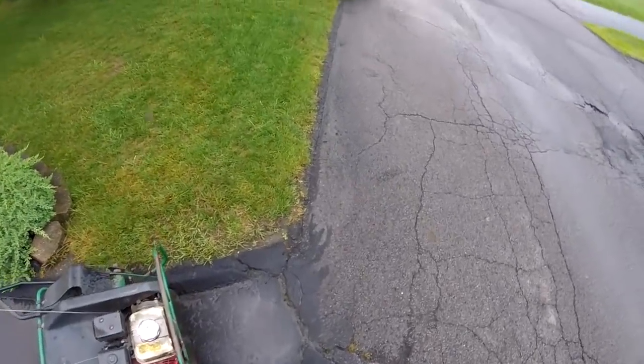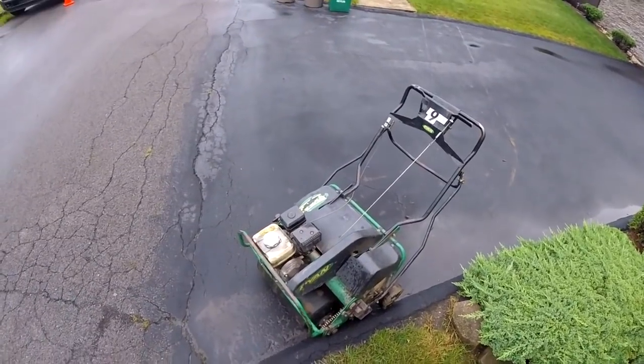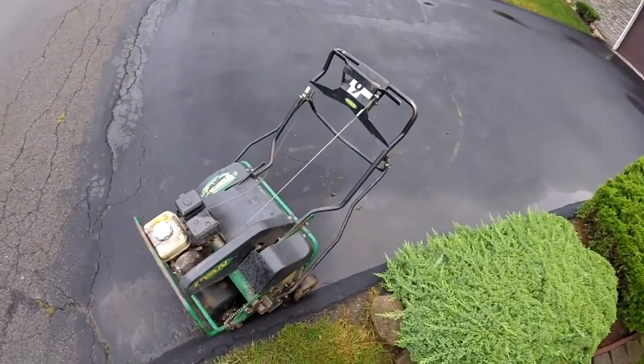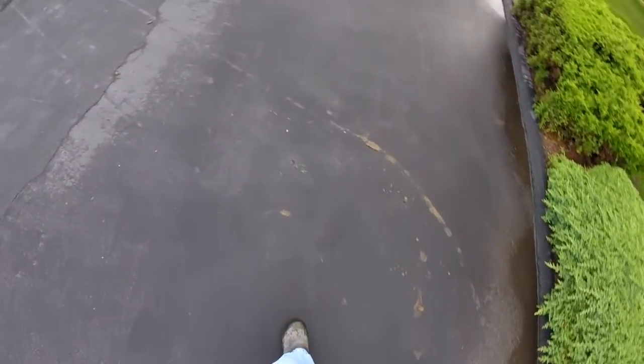That was the warm-up for the day. Say I'm pretty warmed up. So that side's done. I aerated that side and yeah, I just gotta put grass seed down, which takes a minute, dude. It's so sick how easy it is.